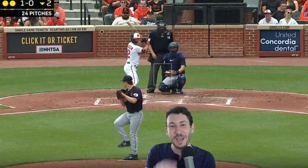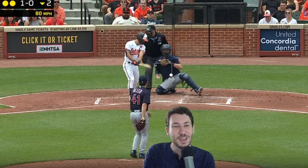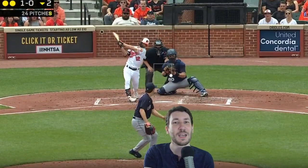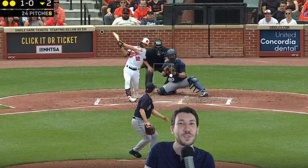93 misses away. He gets a slider — that's an interesting swing. You can see that he's behind on this. He's not primed for it. He's trying to get time for the fastball and he realizes that it's a breaking ball. It's one of those times, just in general in life, you feel like you're given an opportunity, so you feel like you have to take advantage of it.